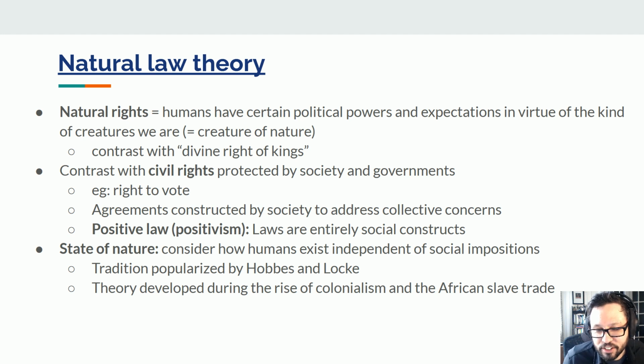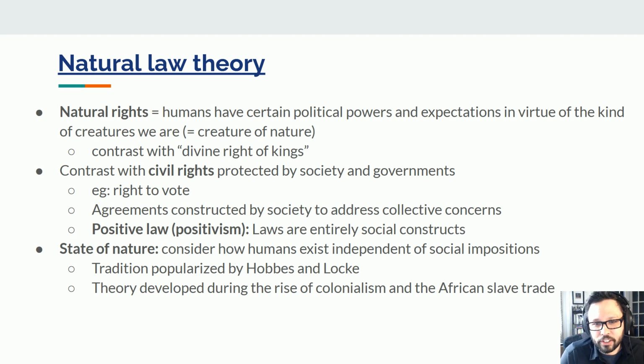Maybe positivists are skeptical of the very idea of a state of nature, and we'll talk about this in a few minutes. But in natural law theory, especially in the 1700s, a lot of political theorists took it as granted that the issue for politics is why we form society, and what society should look like as contrasted from our natural state. So this is Locke and Hobbes, and we'll talk about that in a second.